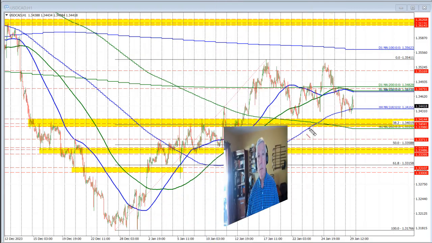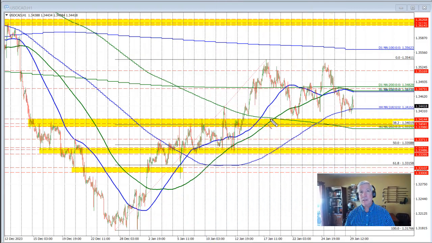Going to take a look at the dollar versus Canada. Today's date is January 29, 2024. Let's get started. Before we take a look at the price action today, let's look at the price action that we saw last week. I want to point out this level right here, this level at the 134.14 level.